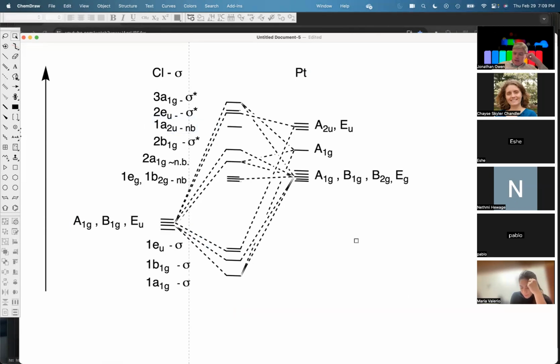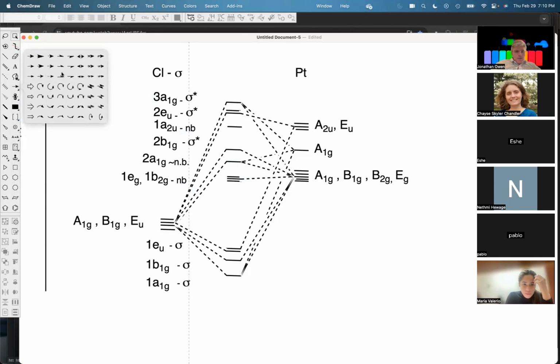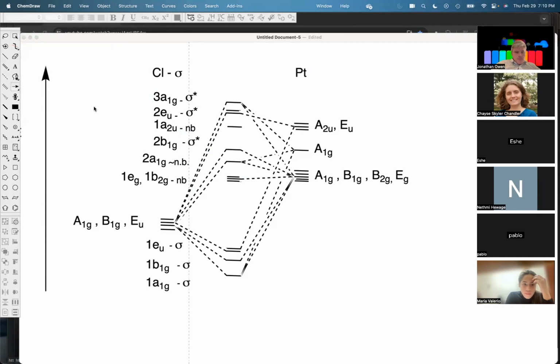Now, throwing in the electrons is a little bit tricky here, but I'll tell you that the answer is that there are 16 electrons total that fit into this diagram. And so if I put them in here, that would be 8 levels filled. So here's 4, here's 3, and here's 1. This guy right here would be the HOMO of your compound. And that orbital, which orbital is that? Anybody want to take a stab at that? 2A1G. Yeah, what is that? Give me an orbital parentage, like what type of orbital would you say it is?